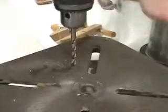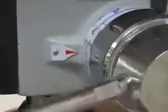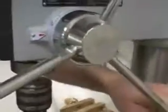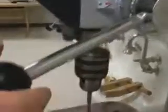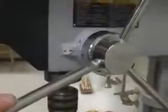I want to make sure that I have my depth stop set prior to operating the drill press, so that I always know how deep my drill bit will be inserted into the stock. So using the feed wheel, I can raise and lower the chuck. I always want to make sure that I have one hand securely on the feed wheel when I am operating the drill press. The next part that we're going to go over is the table itself.